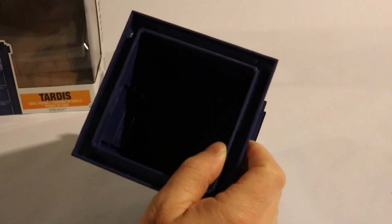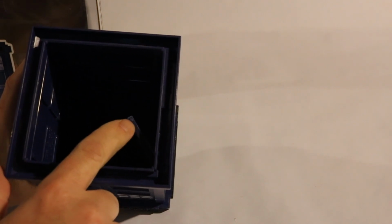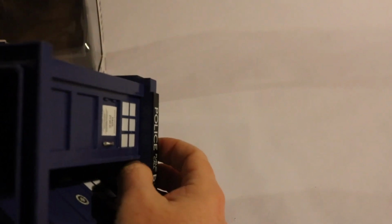So it does look like the door opens, but you can watch me break this on camera if I don't get this right, so I'm going to assume, hopefully I won't break it. There we go. Okay, if you can see that, there's a little bump there to lock it in place. But the door does open, and there's also a bump at the top here, and there's a little divot on the body of the TARDIS itself.